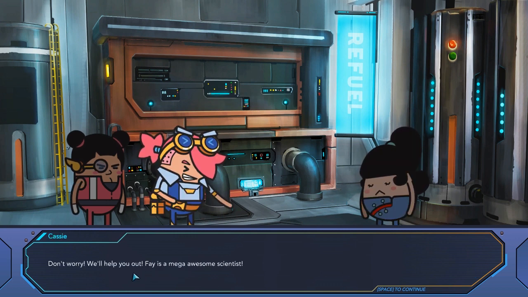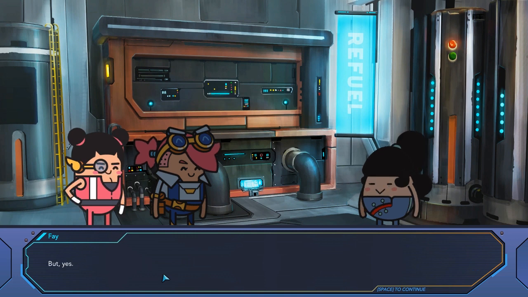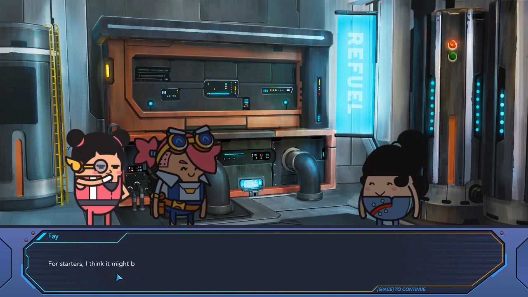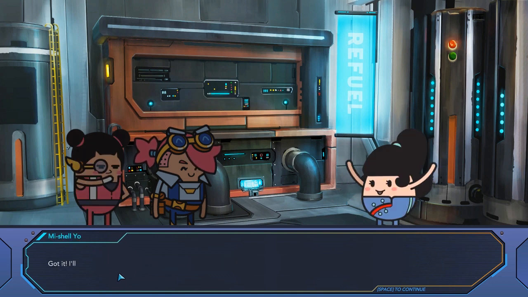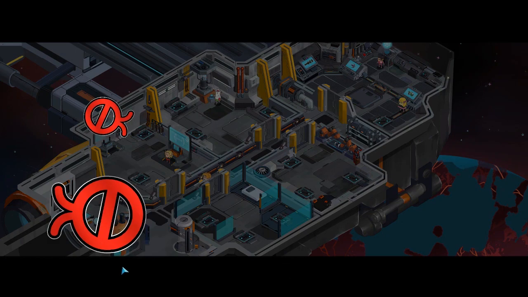Don't worry, we'll help you out. Faye is a mega awesome scientist. I'm sure she can figure something out. Ask me before you offer my help. But yes, we'll do something about it. You can count on us. Really? All my spud? Thank you. For starters, I think it might be best to grab some ore samples from around the galaxy. See if we can identify what's causing all this ruckus. Got it. I'll head back to my farm in the meantime. Just head over to these coordinates when you're done and I'll meet you there.